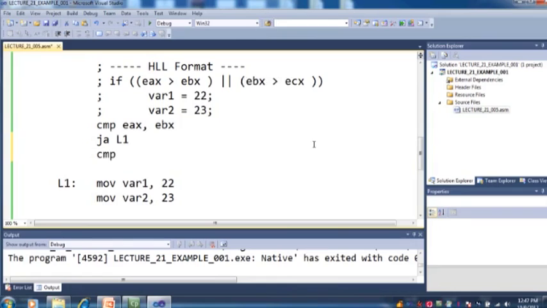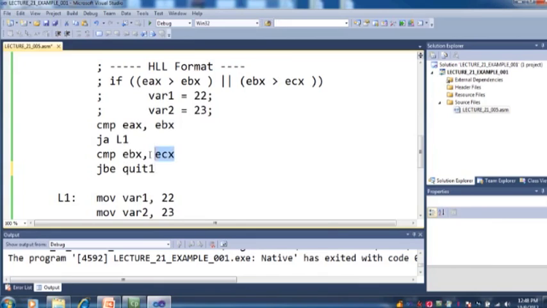So what we do, we say EAX, EBX, ECX, we just compare them, and then if this condition is false, we have to exit, we have to quit, because this condition has been false. That is the reason we came here. If this condition is false, for example, I will use the jump below or equal to quit 1.